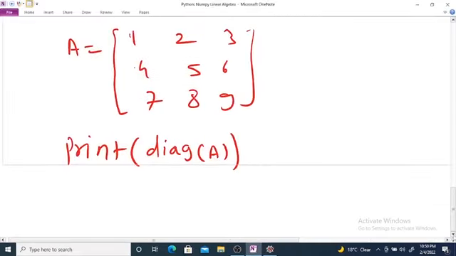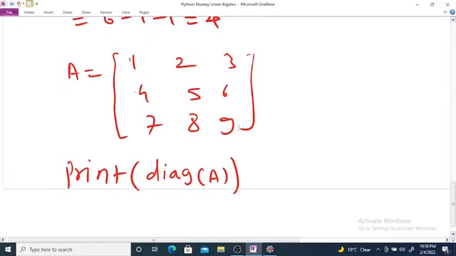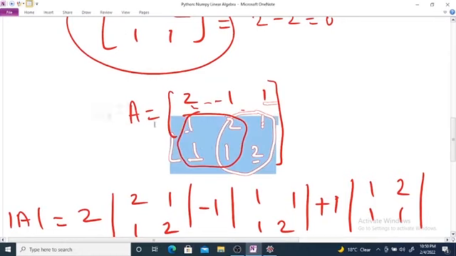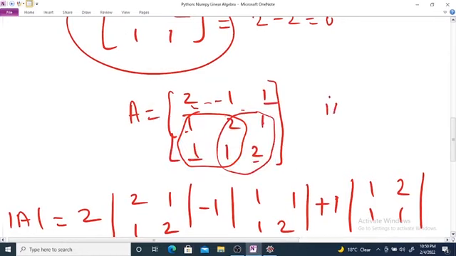Next, if A is the given matrix, and you want to determine the inverse of the given matrix, this being a non-singular matrix, then just write the inverse of A command, and you will get the inverse of the given matrix.